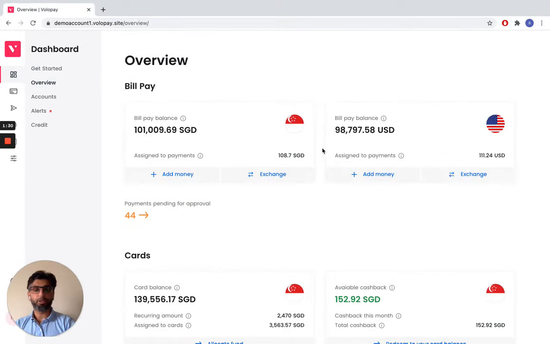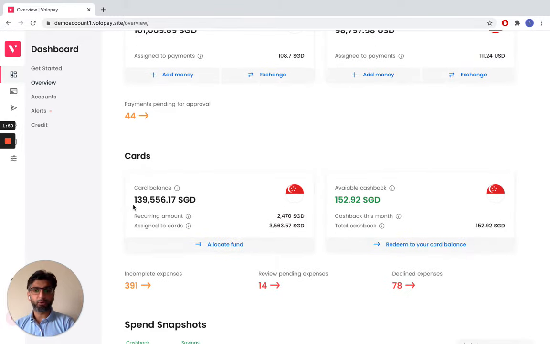Now, as you land on the platform, this is what you see as an administrator. This is your dashboard. This is what is happening across your company. You will see the two wallets here. One is for money remittances. You can either load in money in SGD or you can load in money in USD. And this is a really great feature for a lot of our clients which do USD remittances, so they don't lose any money because there isn't any cross conversion happening.